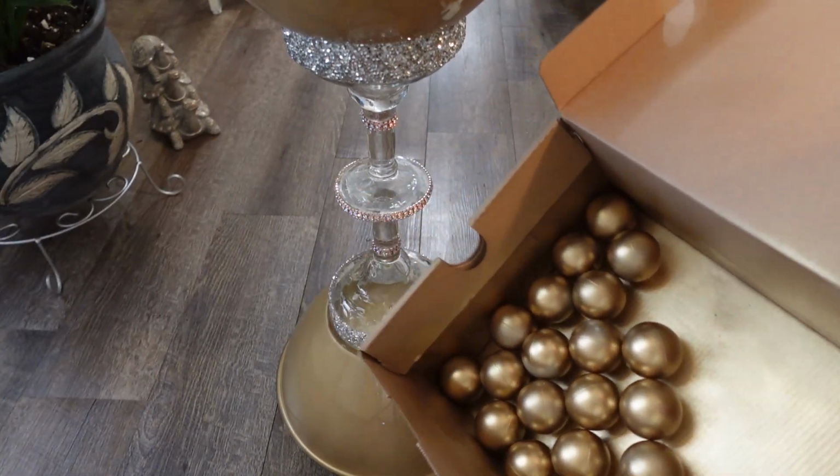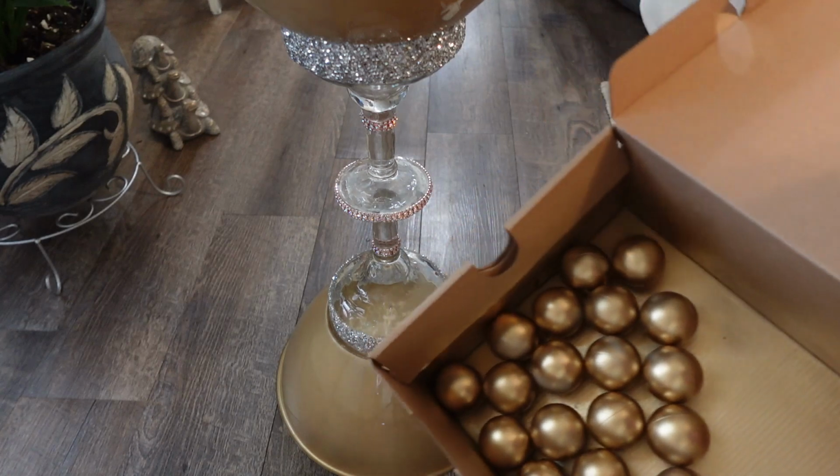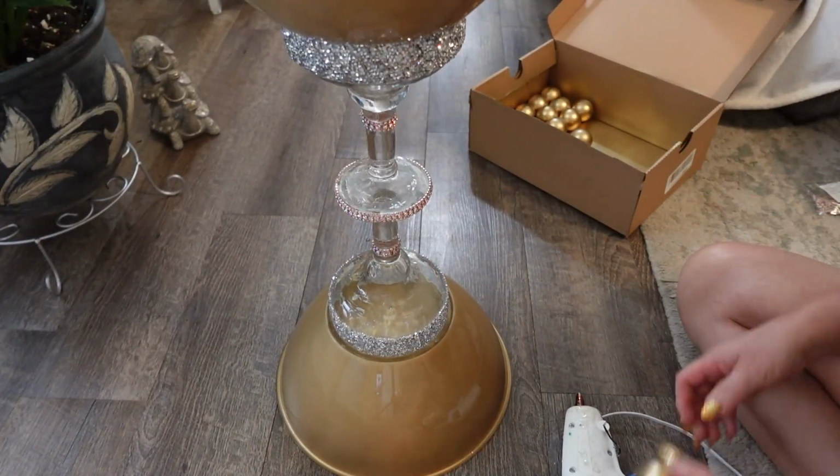The next step is to put the tennis balls that I spray painted gold. I'm gonna put them in the base of the table, going up, using some hot glue.